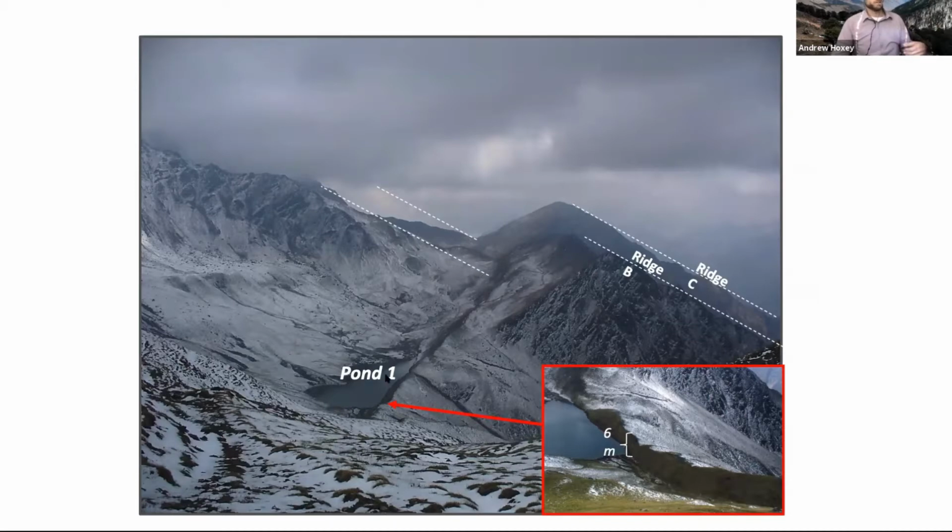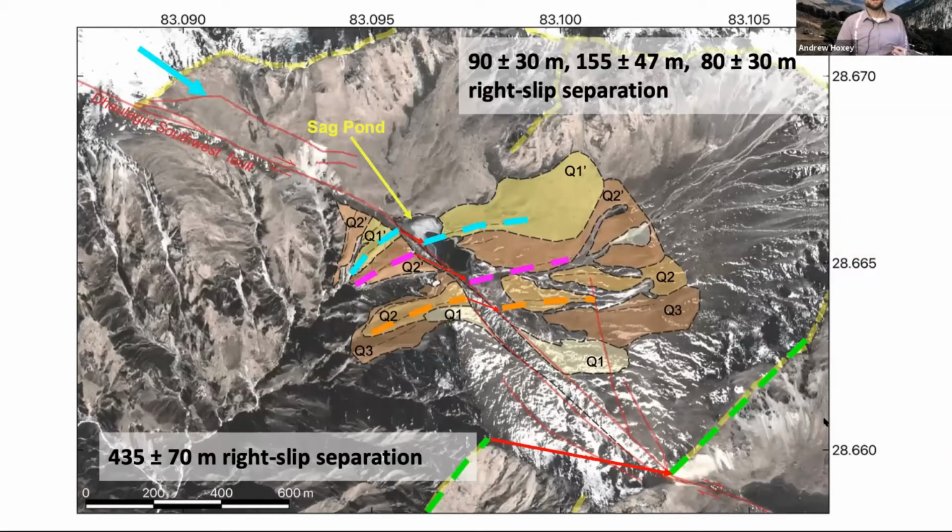And so our interpretation is that this is a sag pond associated with this active fault. And you can see there's also an associated fault scarp. It's north facing and it's approximately 6 meters tall. We mapped this out in greater detail using the remote sensing data. So this blue arrow here is approximately where that photo was taken from. What you're looking at here is a map of basically different glacial moraines. And again, they're all truncated and offset with a right slip sense of motion.